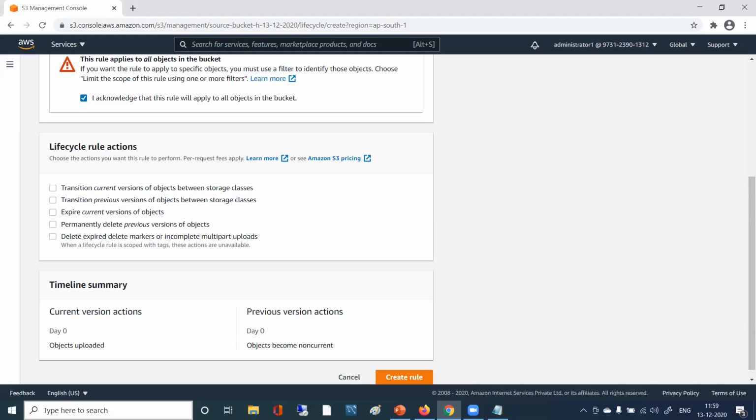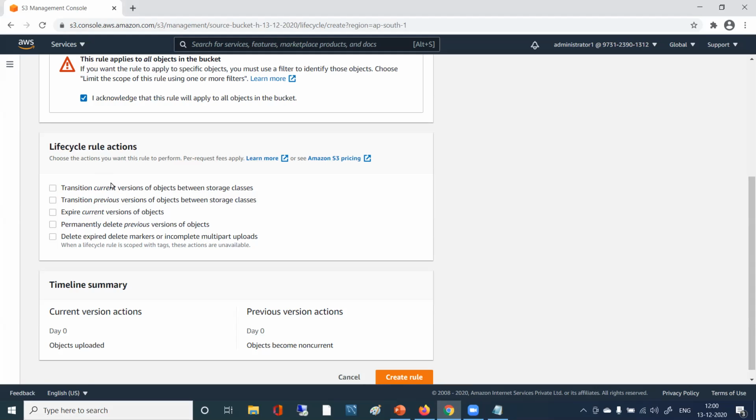Expiration means deletion of the object. Now, you have some particular log. It may be useful for 30 days. After 30 days, you don't want to access that log very frequently, but you want to keep it. You don't want to delete it, right? What will you do?